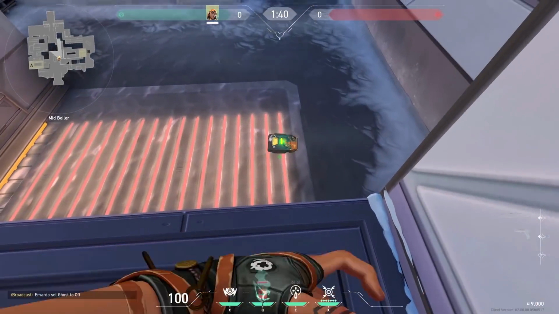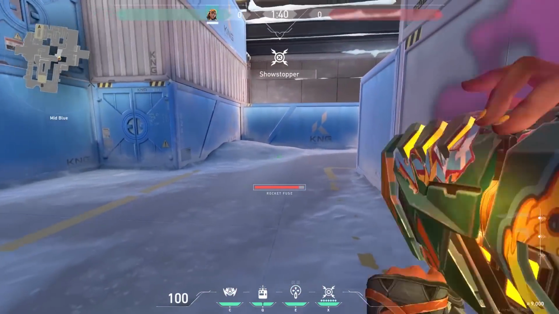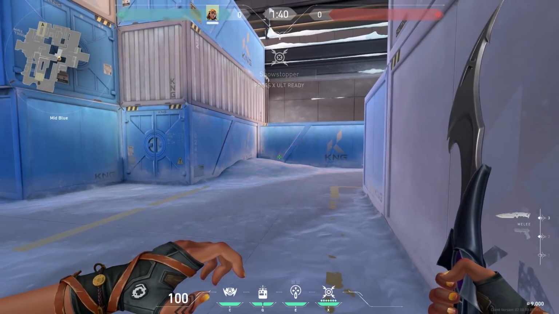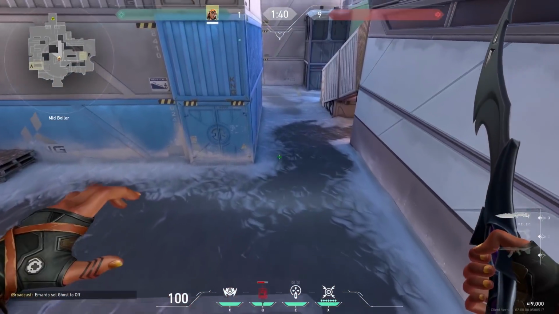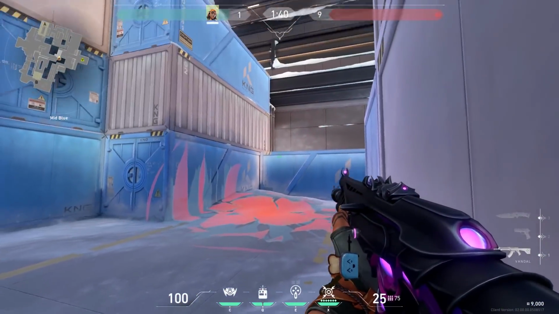If you want to use your ult after a double jump with Raze, don't double jump and then use your ult. As you see in the background, it will take a while before you can fire your ultimate. Instead of using your ult at the end, use your ult in between the double jumps. Then you can fire your ult immediately.